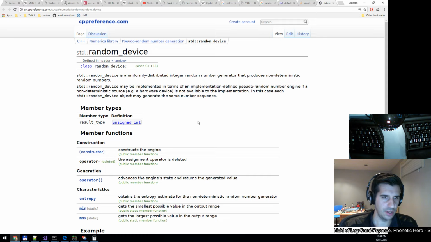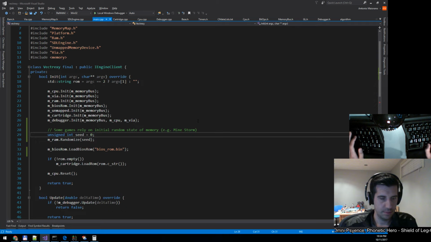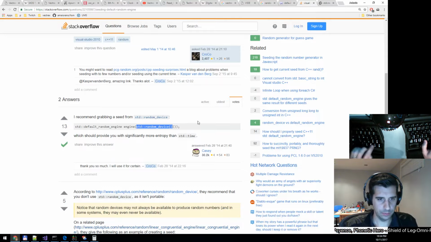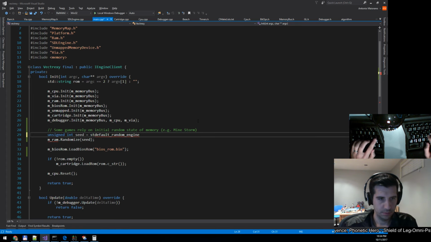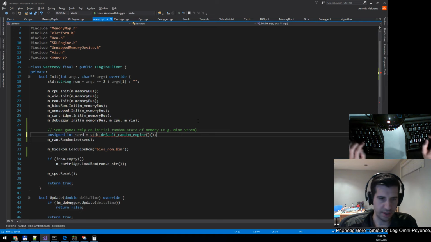So use another uniformly distributed integer random generator, another generator to seed the generator. And then you create it and then invoke. Fascinating.